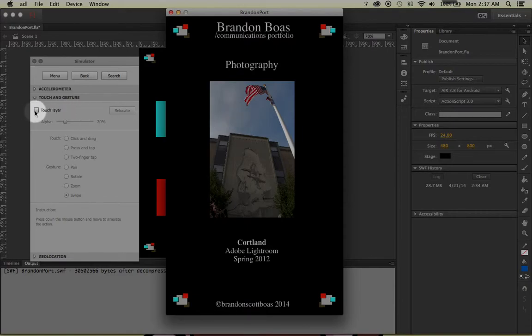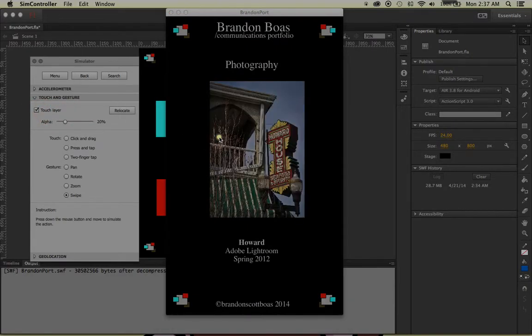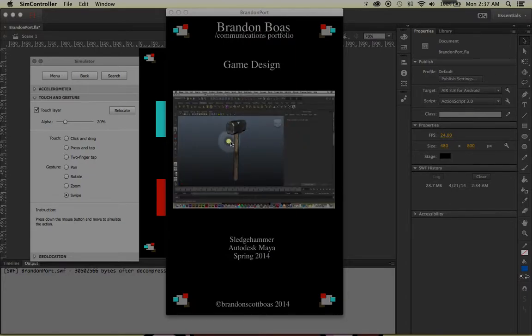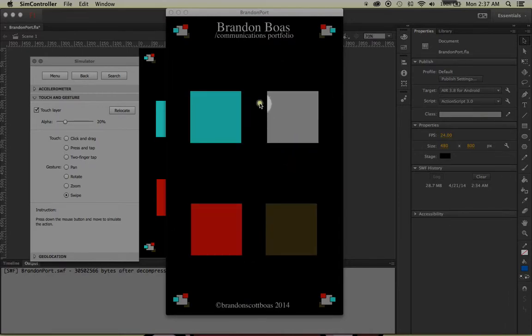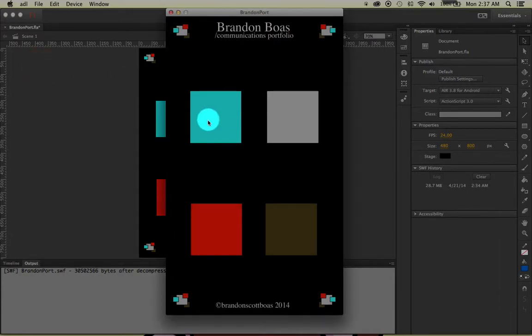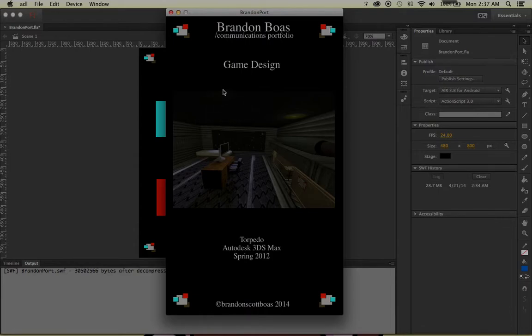So there are a few little handy dandy tools you can end up using while debugging. For example, the touch layer, whether you're panning, rotating, zooming, or swiping with a gesture, or doing any other type of touch with your finger on your smart devices. And we can also just replicate the idea of debugging and making sure our buttons work. So, overall, debugging is a great thing to do early and often and a lot. So, just keep that in mind, that debugging will definitely help you whether it is on the desktop or whether you actually port it out to a tablet or a smartphone or device.